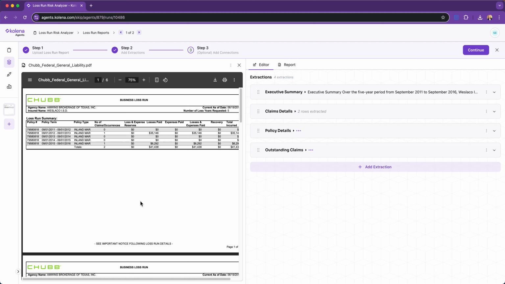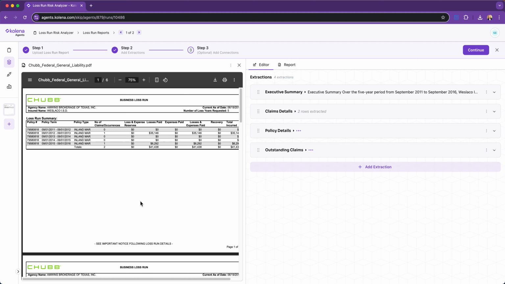So to illustrate that, I'm just going to show you with this Google Drive connection. I've got it set up. It's configured to just look in this folder here that I have connected via Google Drive. And what I want it to do is say anytime I upload a document to this loss runs folder, have it processed by the agent.